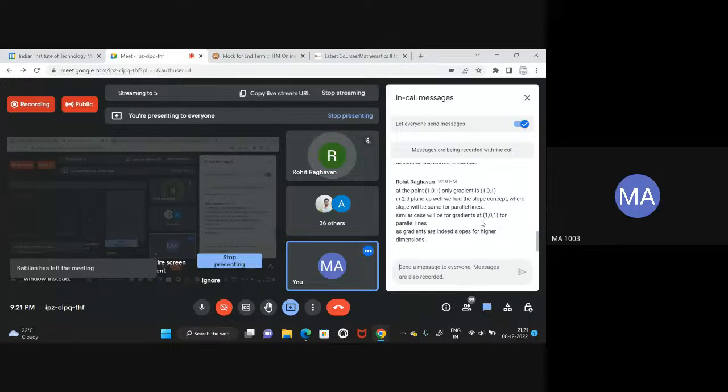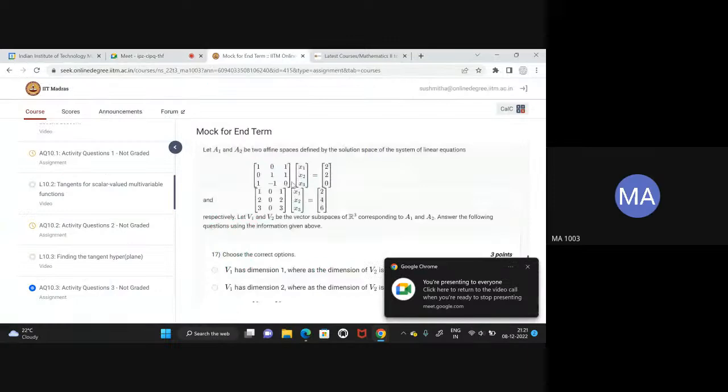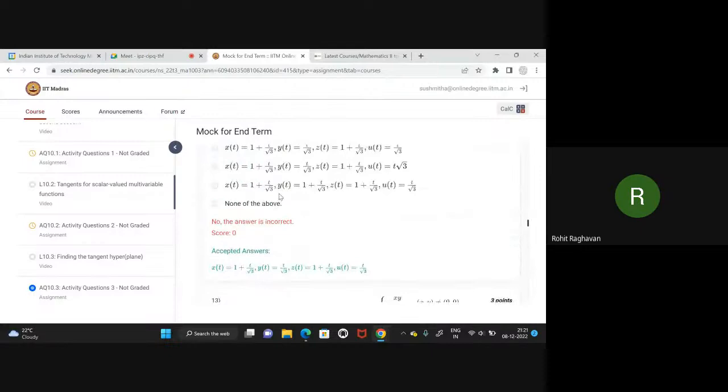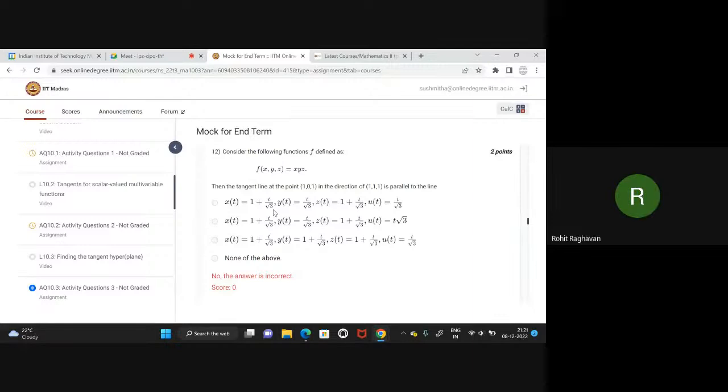Okay. So why are we adding that 1, 0, 1? We are actually using that to find the direction ratios, right? Oh, no, no. No, ma'am, my simple thing is that gradients are slopes. In basic language, they are the slopes. Yeah. And for parallel lines, slopes don't change. Yes. So there is no point in changing the slopes, because 1, 0, 1 is the point at which the slope is calculated. Yeah, the slope comes from these terms, no? The terms where you have t. Those are the terms. That is direction, 1, 1, 1.